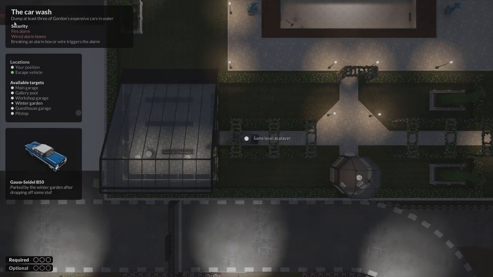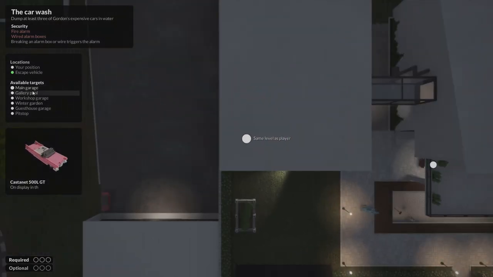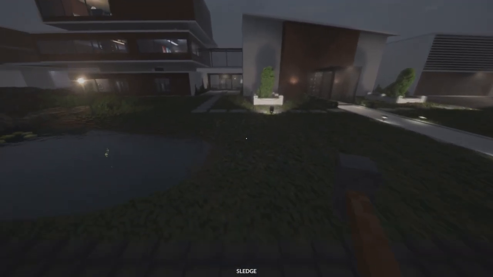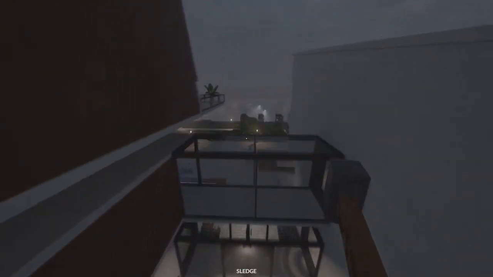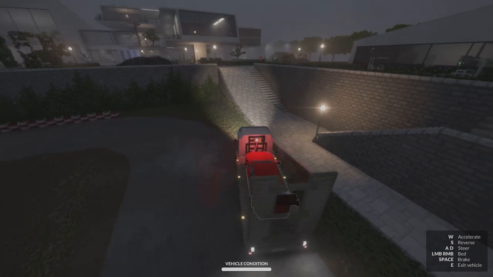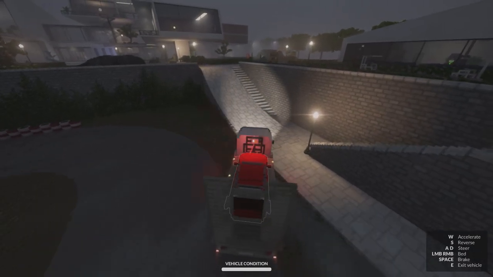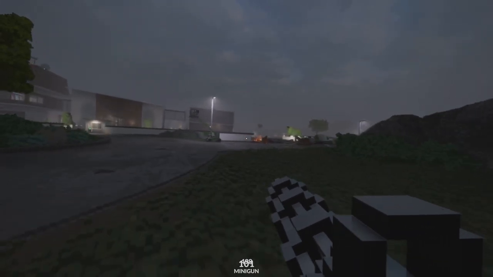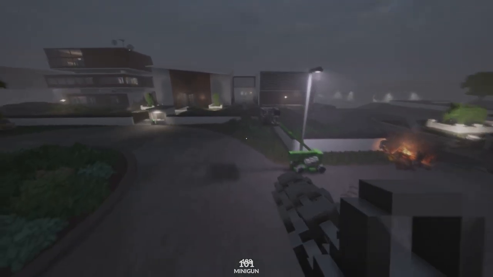So, dump at least three of his cars. Okay, so we're gonna do the main garage. I think I'm gonna do the pit stop one. We have a plan, ladies and gentlemen, okay? Or most likely just gentlemen. We're gonna take this, and we're gonna park it by the water. This one's gonna stay right there because I'm gonna dump them all as fast as I can.